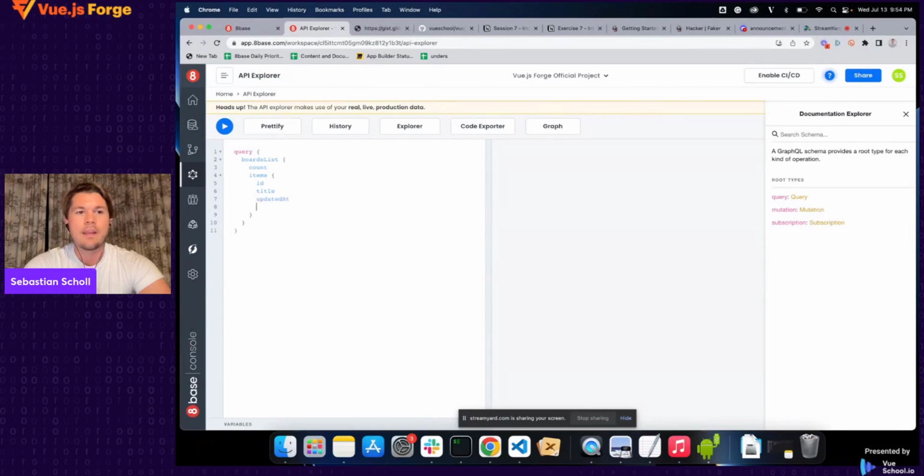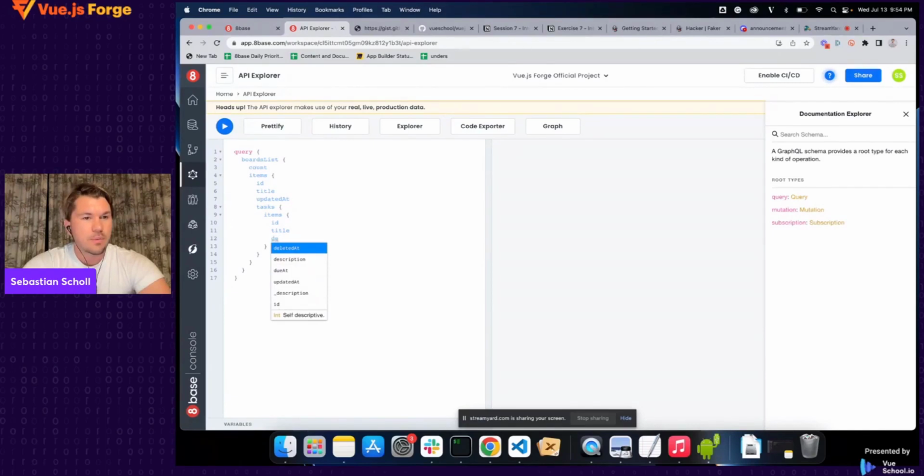Cool. Right, that would be my query. Now, let's say I also wanted to know all the tasks on it. Instead of having to hit another endpoint, all I can do is open up the relationship and then create one query, which is going to join all that data into a single response. And let me just go for description as well.